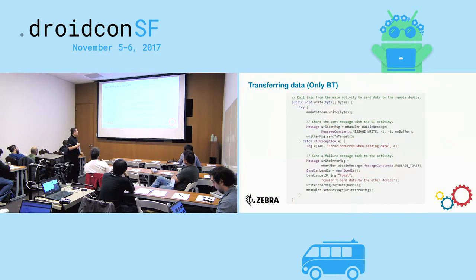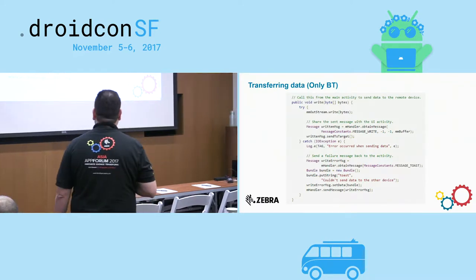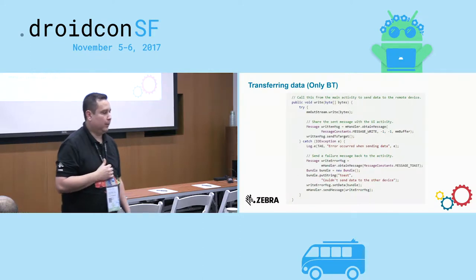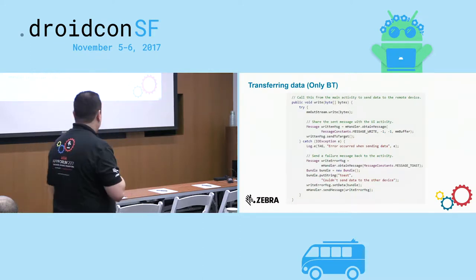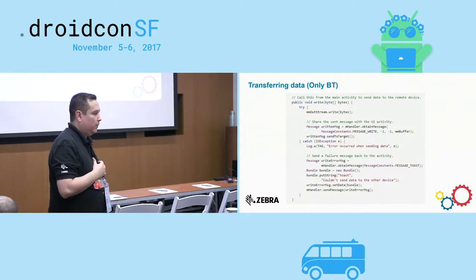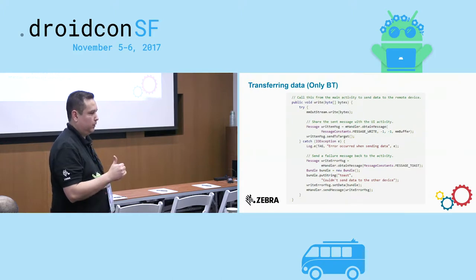And basically here is just the routine to write to the device. It's very simple to implement. You need to implement a handler to create that. You need to send a message and wait for the message from the device. Once the message from the device has been received, you will know at that moment if you are able to keep the communication or close the communication.